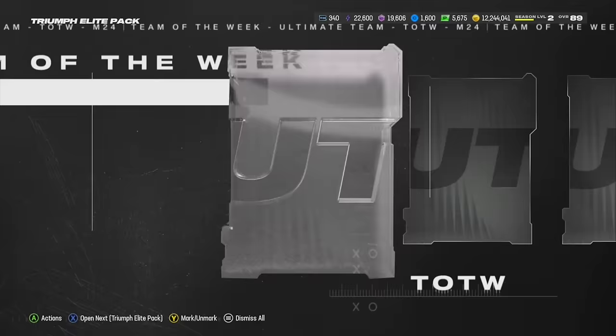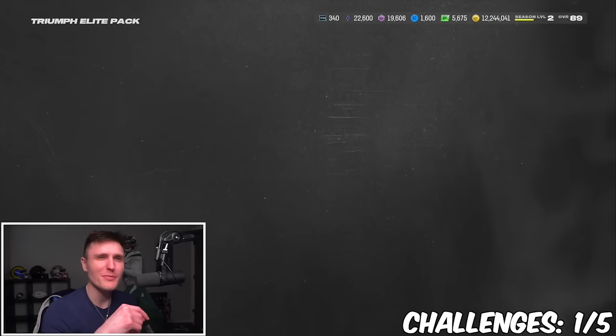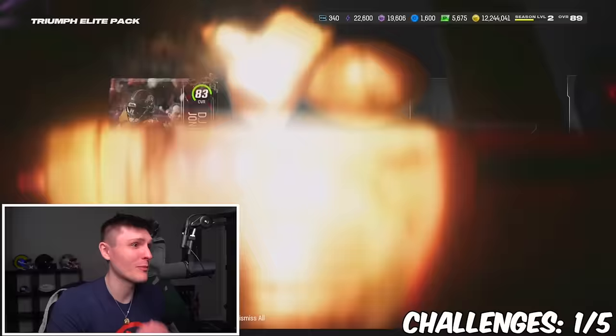Team of the week. This has to be one of them. Or Josh Metellus. Fred Warner. High basically right there. Patrick Queen. That's my boy right there. Do the Ravens have the best middle linebacker corps in the entire league with Patrick Queen and Roquan Smith? I think they do, personally. It's disgusting. Juwan Johnson, Tyler Shatley.